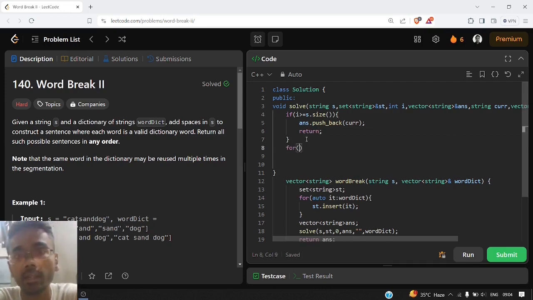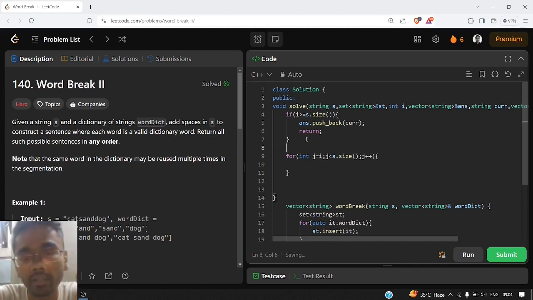Otherwise, we are checking each and every possible substring. So we will make one j pointer which will start from i and go till the end of this string s. Also, we will create another string which will store the current word present, not sentence, a current word. We have seen a cat is being made, a dog is being made. So this string t will contain that particular word, cat, dog, etc. We will keep on adding s of j to our string t.